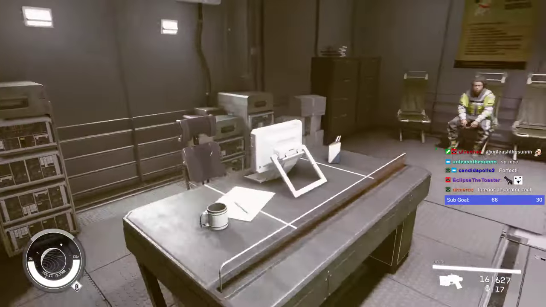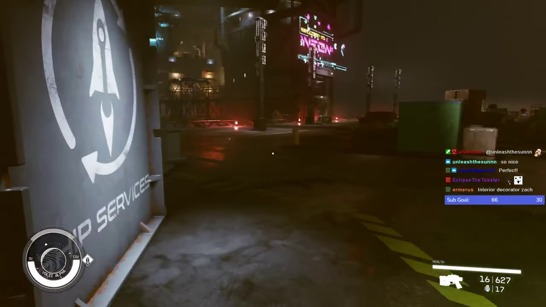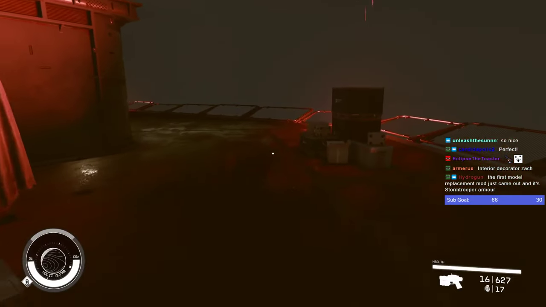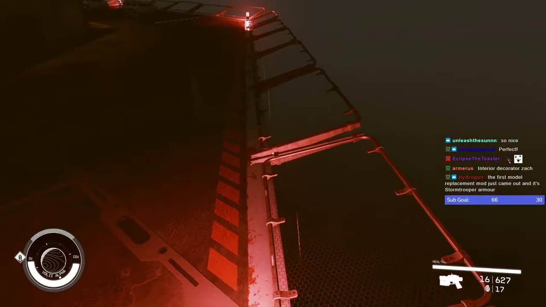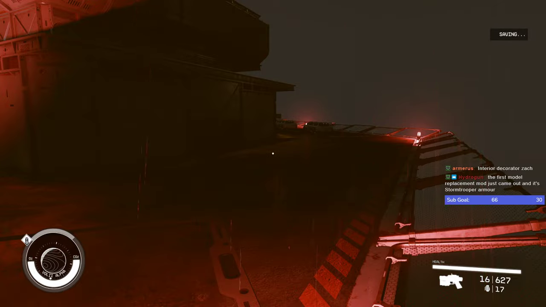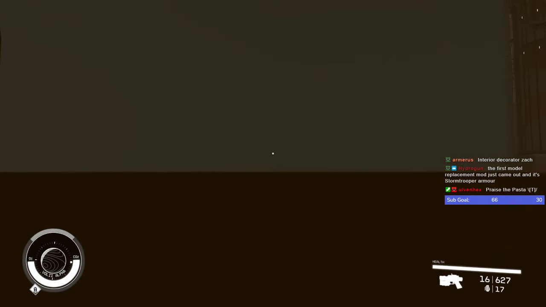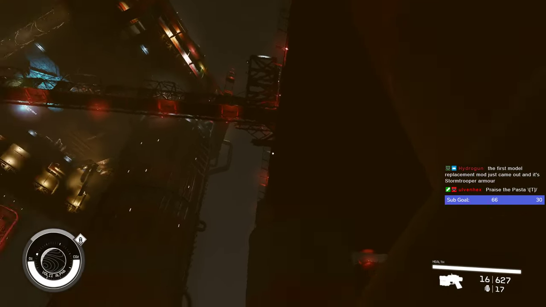All right, well, I'm really annoyed that the ship sales guy is nowhere to be found. Did he fall off? Interior decorator Zack. I am actually pretty good at interior decorating. Uh-oh. You know, I was kind of hoping that would just kill me.